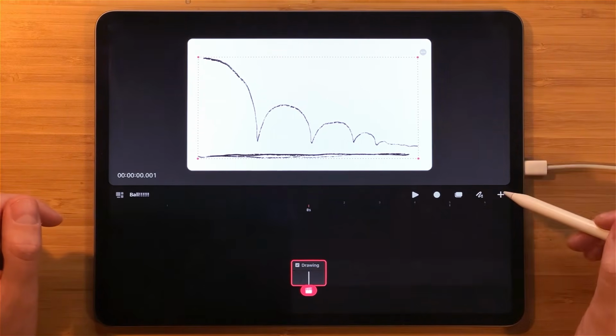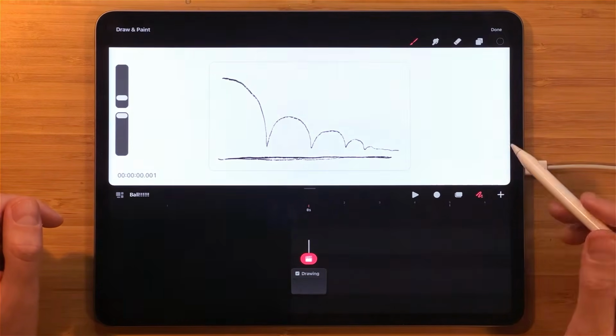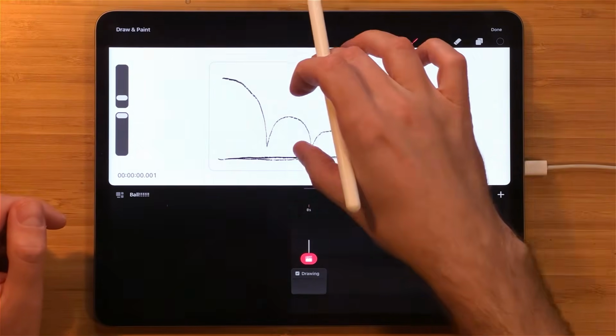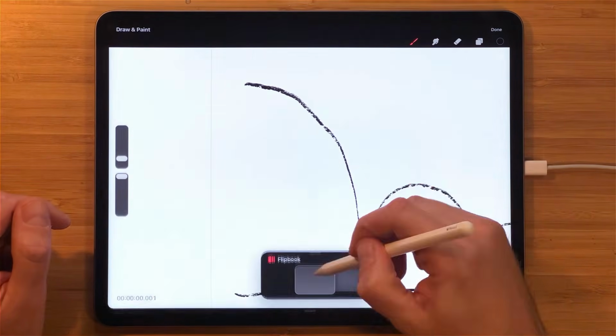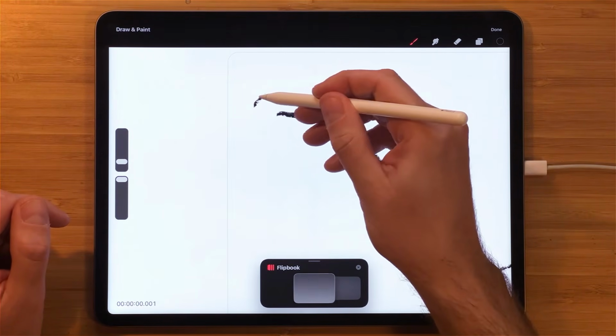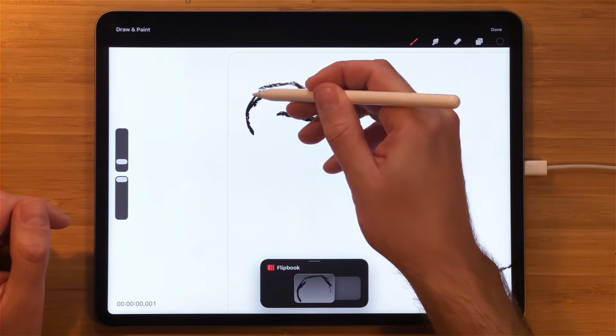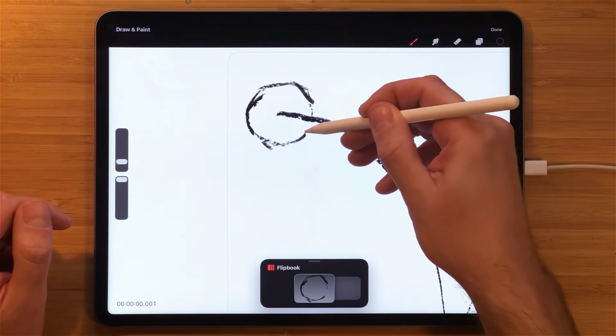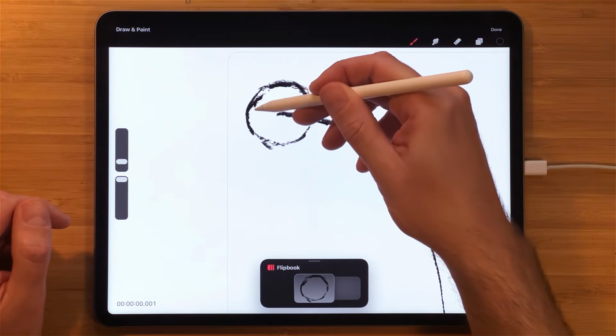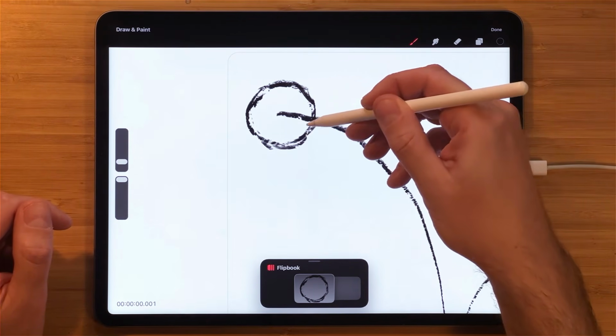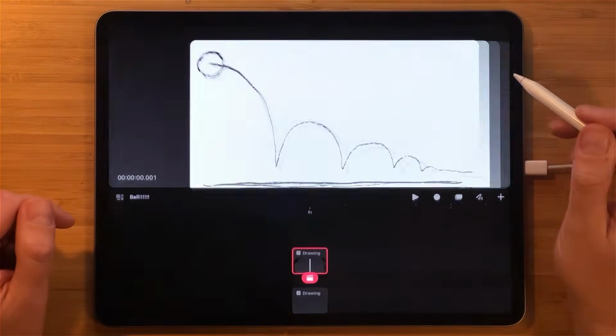And next, I'm going to create a new track, and I'm going to draw the rough shape of my ball as accurately as I can. I'm going to put this arc sort of representing the middle of the ball. Cool. So this is the size and shape of my ball.